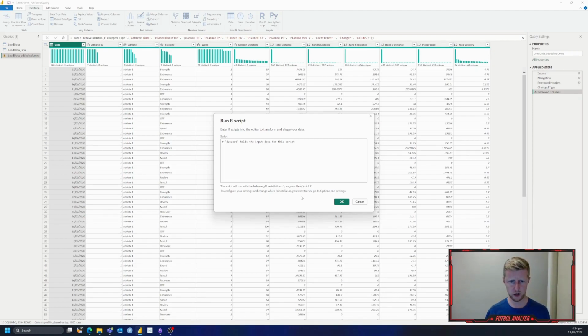So the first thing we're going to need to do is bring in a library to help us manipulate our data. For us, we're going to use tidyverse. Tidyverse is a simple library, or a package that has a bunch of other packages within it, that help you with the different functions to transform, manipulate, and adjust your data sets. So we're going to write tidyverse there.